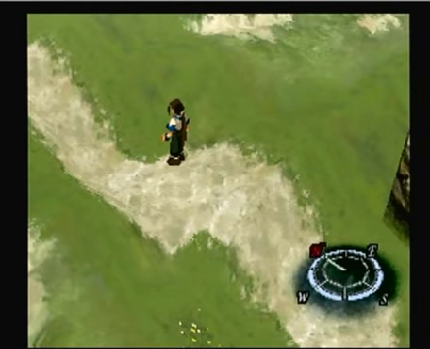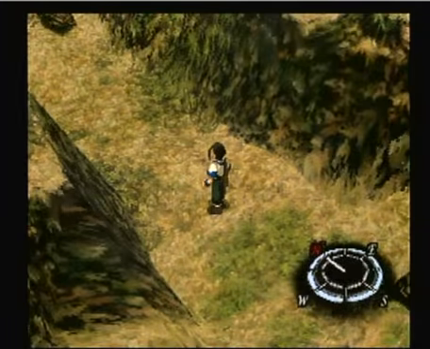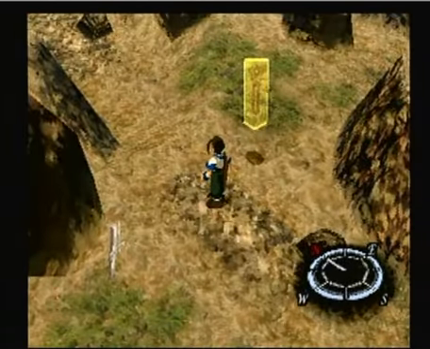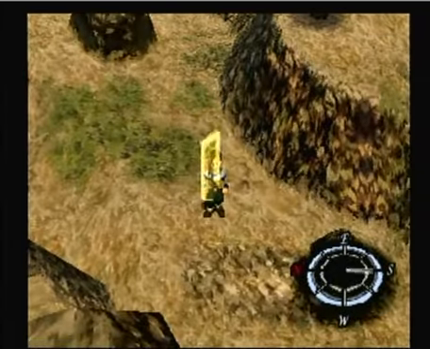And this is the mountain path they go up to where Doc lives. Now, it's kind of weird that he lives so far outside of town. There's a save point here. I'm going to save now.